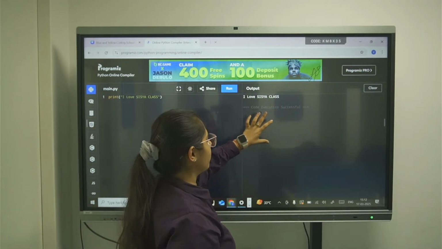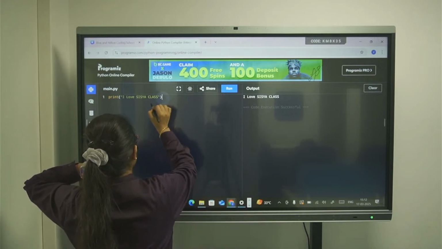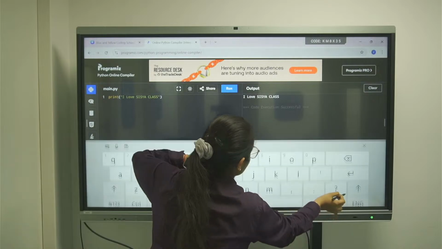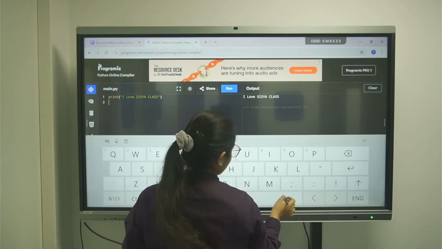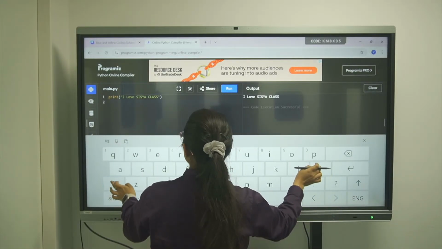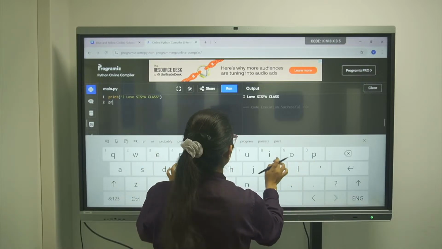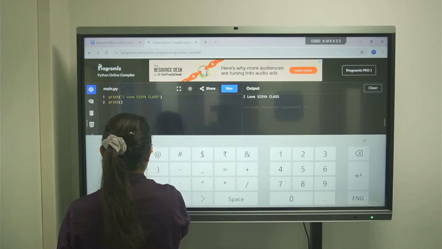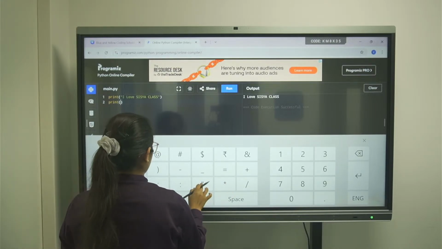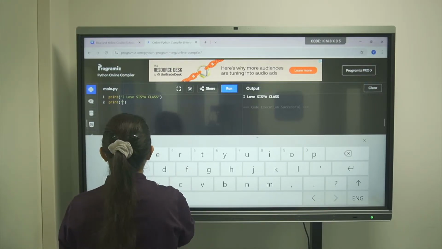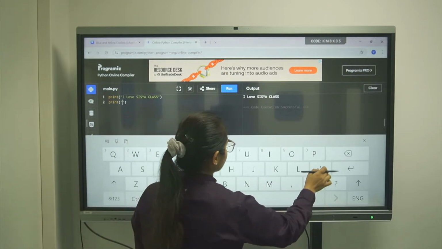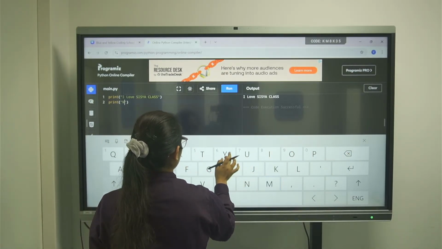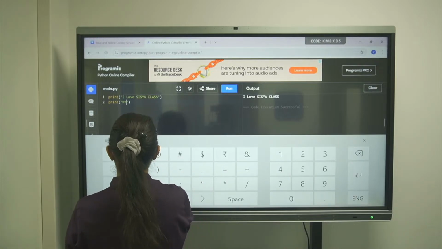Now let's print the next line. For the next line, press enter and type print again. I'll type another sentence. You can type anything, so let's put the name here.